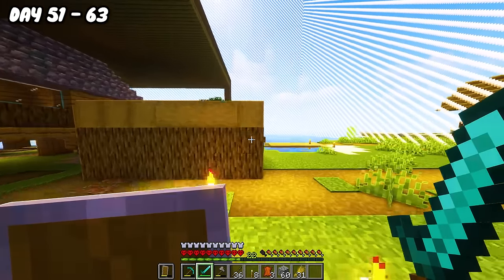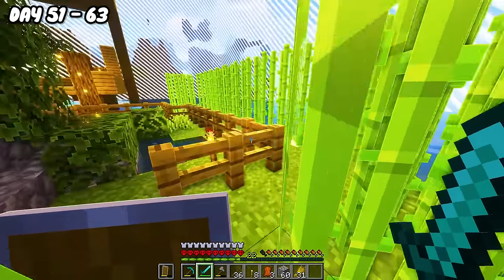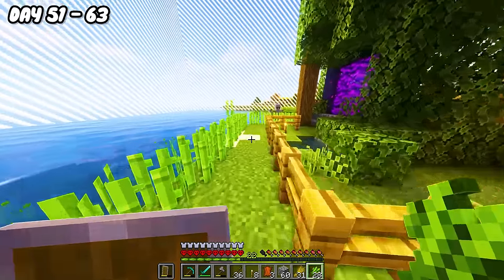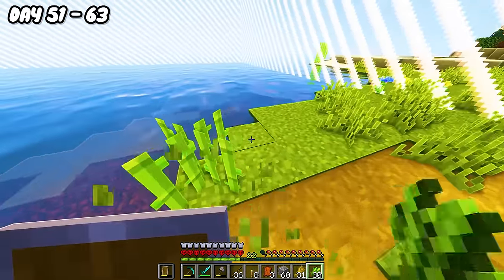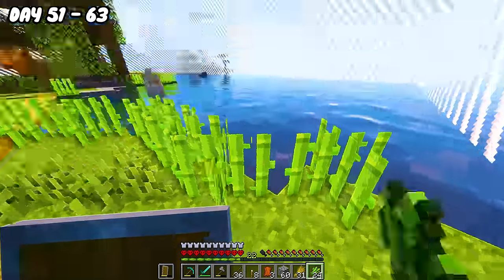Let's go and grab the sugar cane real quick. It's over here. Look at all this. It's all grown. Nice. Let's grab all this. We'll plant the excess because we're not going to need all of it. And we can continue tracing it along here. I definitely would have built something here. I feel like this has been neglected, so I'll think of something.